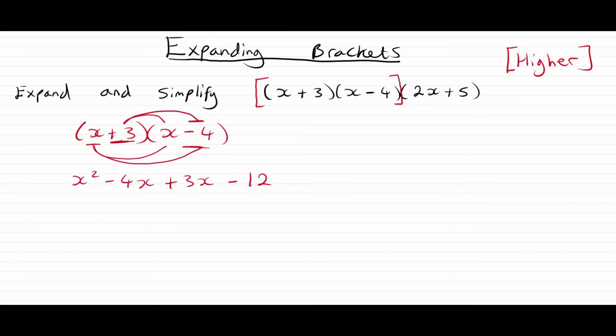Then you combine the x's because you have to obviously simplify. So we've got minus 4x plus 3x. So that obviously gives you minus x, and I'll just plop in the other bits. So x squared and minus 12 either side, okay? Now, once you get to this bit, we're nearly there.